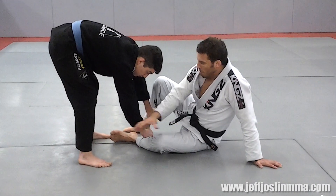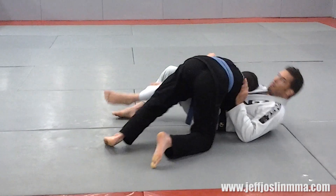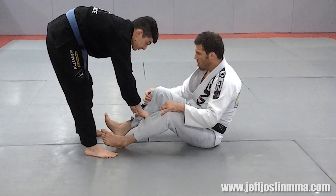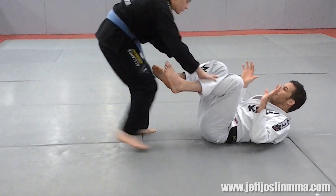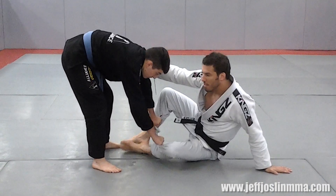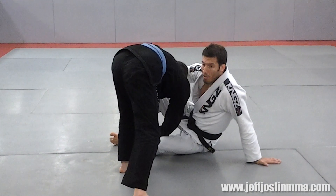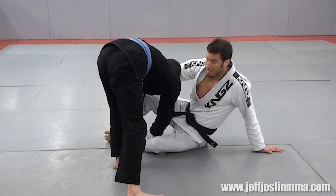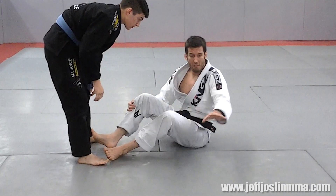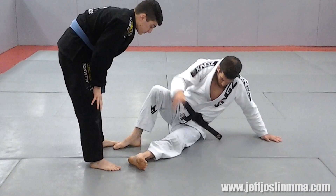Now encourage him to go this way because look how open it is. He's going to start to walk around. When he goes to put his shoulder down to flatten me and drop his knee — that's the moment I make my move. He has to put a little pressure forward to make this work; it doesn't have to be much. So on the bullfighter pass, I push him back and sit up, grab the armpit, hand on the floor, then invite him to go this way. As soon as he starts to go and puts his shoulder down, I escape my hips just like in the drill and snap him down to the ground beside me.